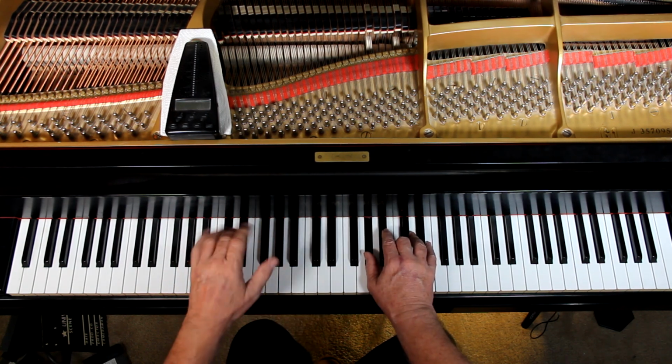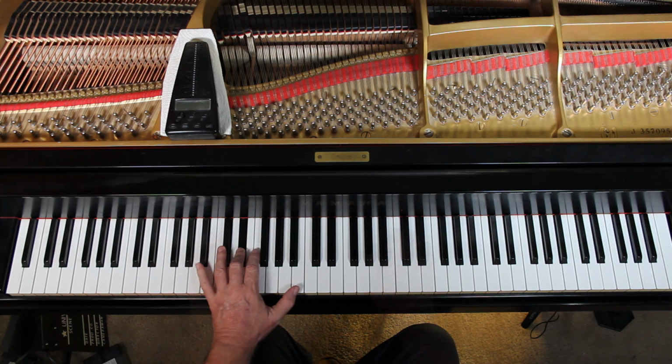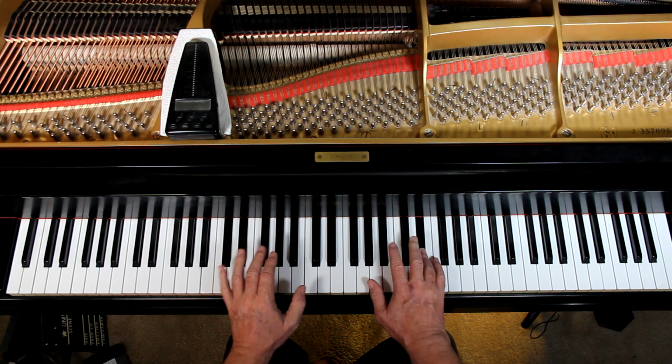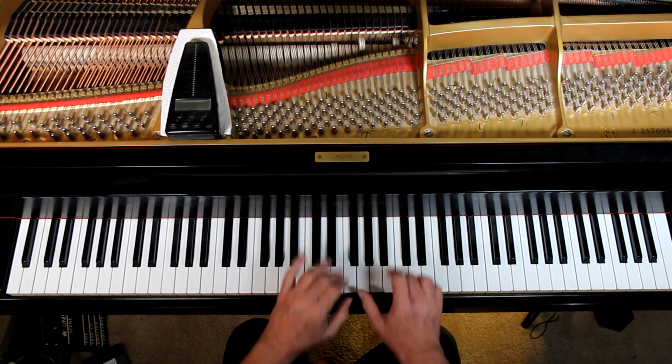Now this is a little more connected. The left hand, I use the 3 on the E flat. I want to connect them. Connected here. Now we're back to our choppy. So I put the hands together, and then I go back over it just a little bit at a time, and I work out the hesitations.